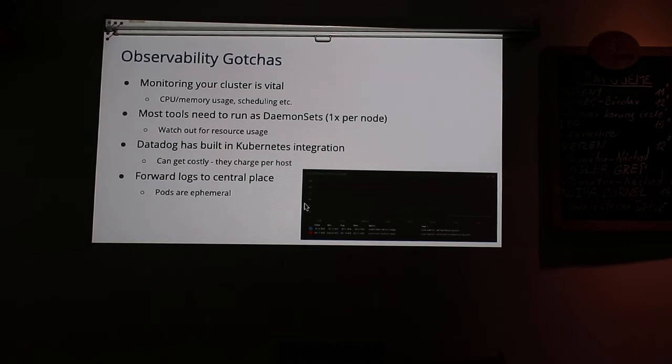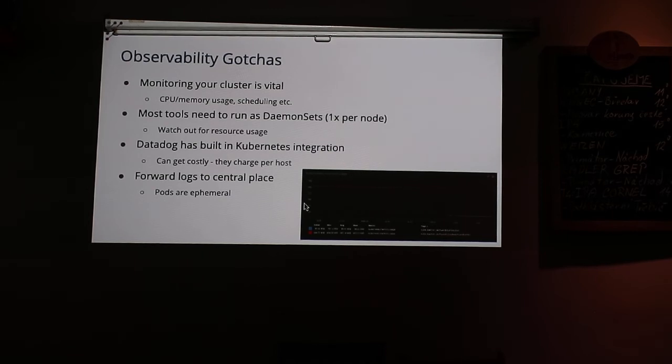We used to use a tool called FluentD for forwarding logs to CloudWatch, and that's what the graph there is. Basically, it used to consume 700 megabytes of memory just to read logs from a file and send them to CloudWatch. We switched it for another tool called Fluent Bit, which is from the same people actually. It's just that the first one is in Ruby and the second one is in C. So that's how you save memory, basically. And that one only needs about 70 megabytes of memory, right?